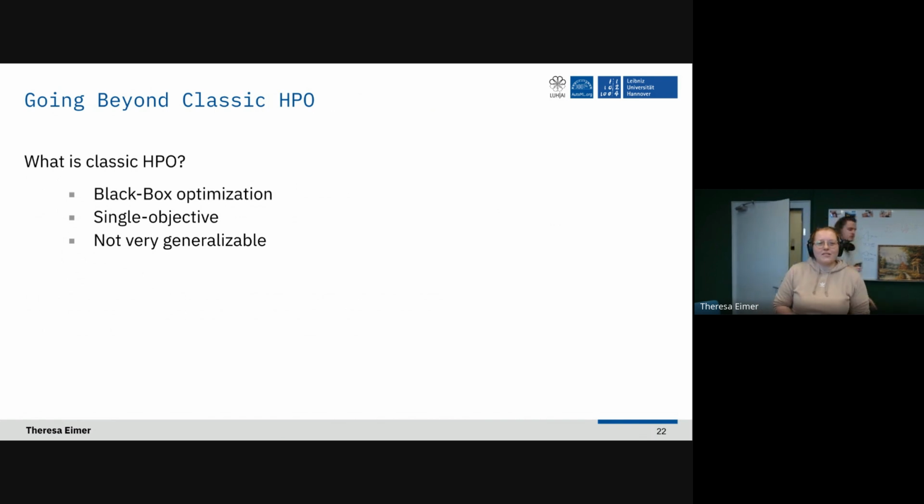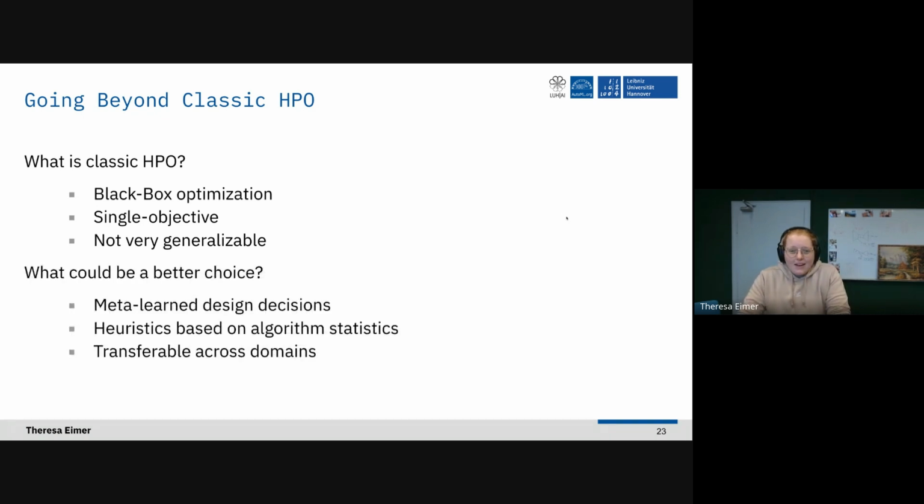So that's where I think we actually have an opportunity in research to go a bit further than this, to go beyond what I call classic HPO. And classic HPO, I would say, is black box optimization. For example, using classic Bayesian optimization, or evolutionary strategies like CMA-ES or DE, using single objective optimization, where you just get your evaluation reward, whatever you optimize on, right? The unfortunate thing here is that it's not very generalizable. You do that, and as we see, it doesn't even generalize to seeds in reinforcement learning.